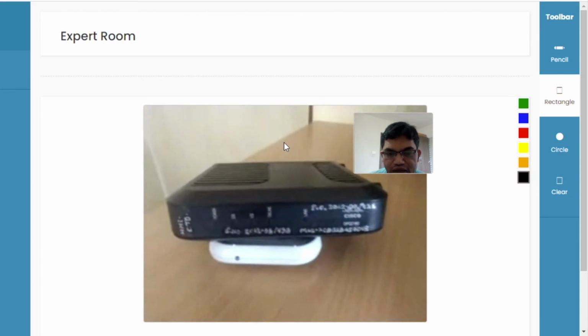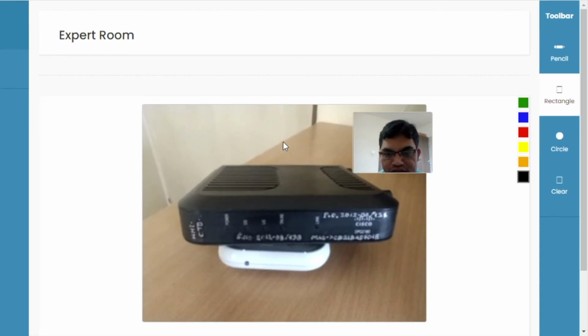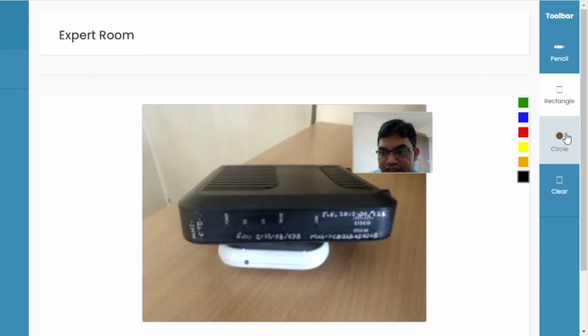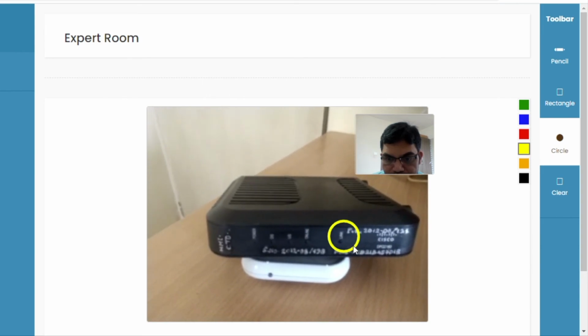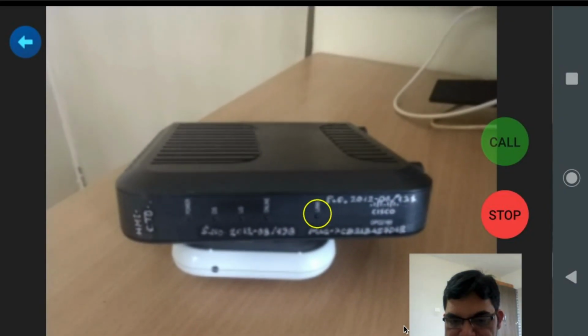Okay, link LED basically it means your connection between the PC and the router is okay. If it is blink, that means there is a data transfer. Okay, I got it. Thanks, Steve.